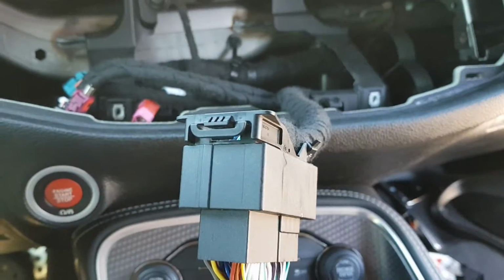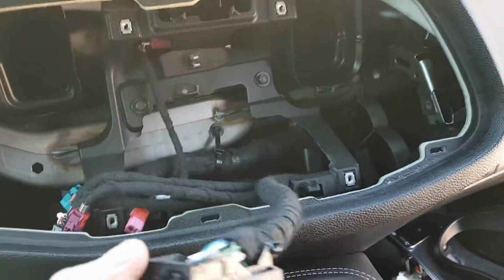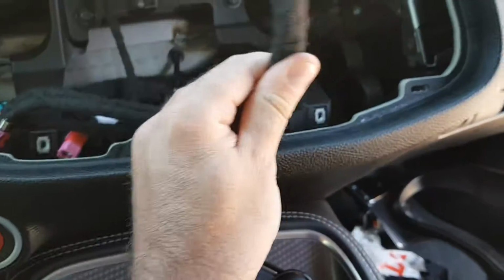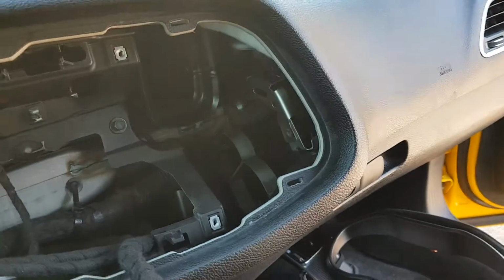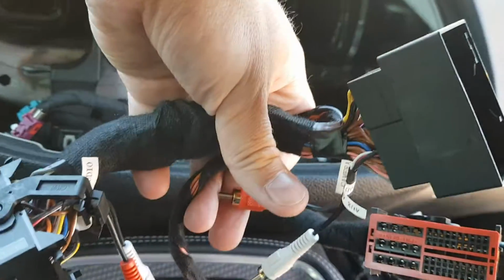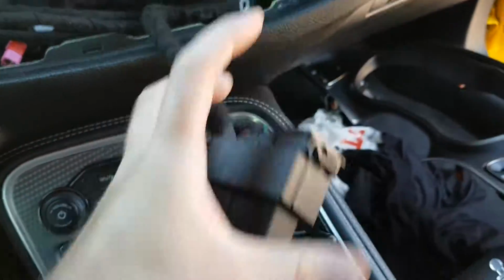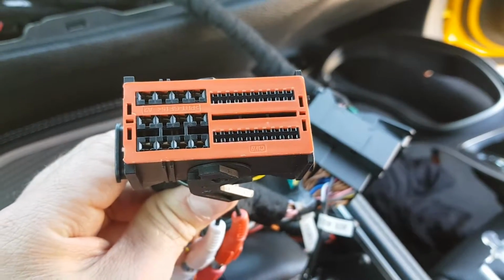We have removed the factory screen here. That's the factory cable, that goes into the factory screen from start. We have a T-harness here. So just connect that. Like that. And the other side you connect to your radio unit.